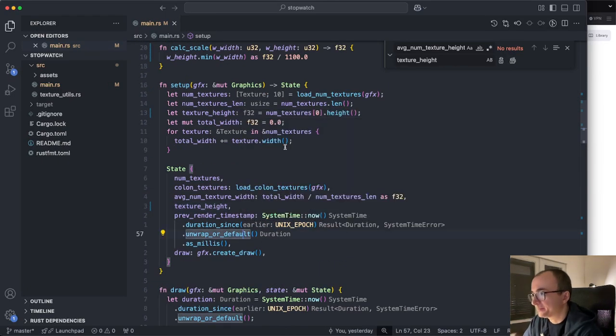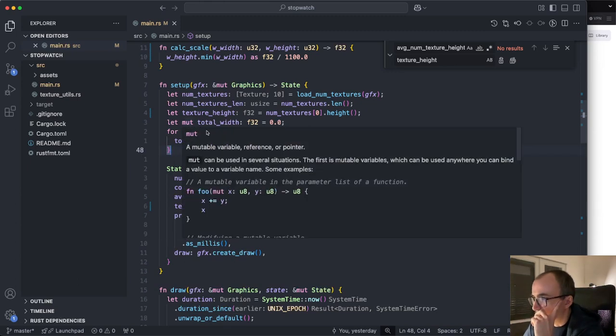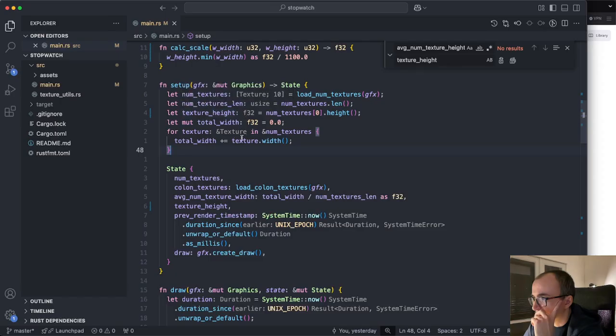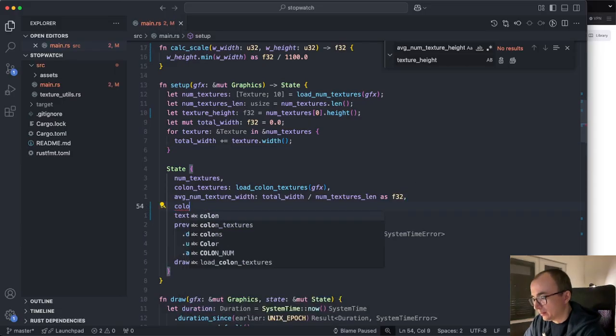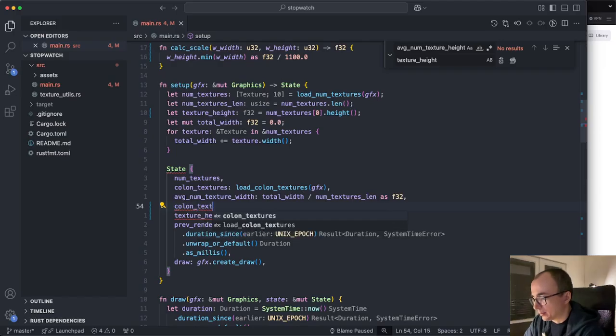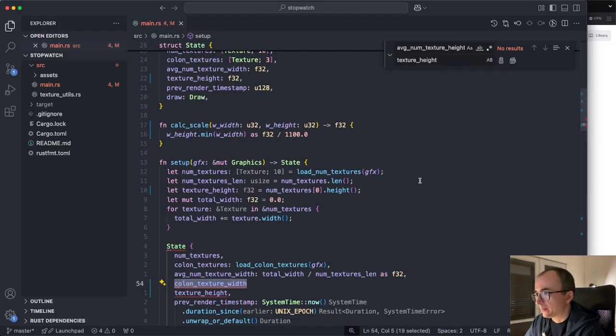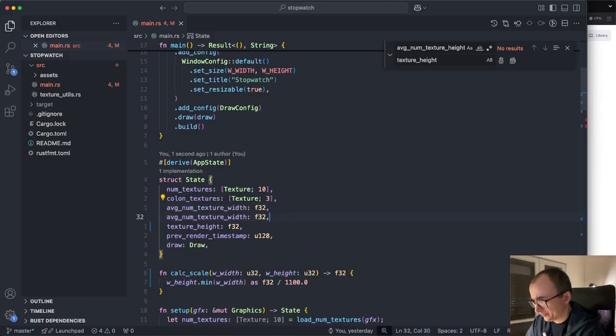Yes, so it's okay. After I changed it, what I need is the width of the column. So let's call it column texture width. And of course, first of all, I need to define it here in the state.